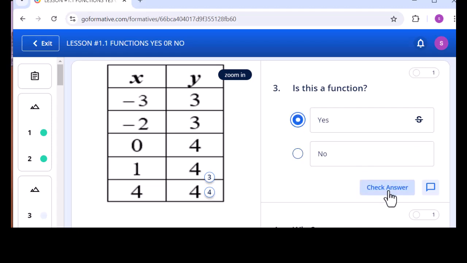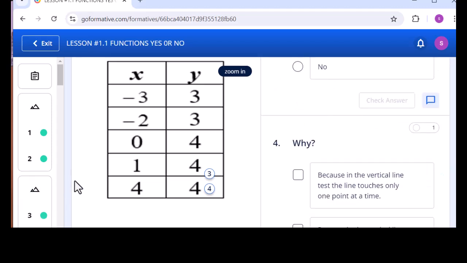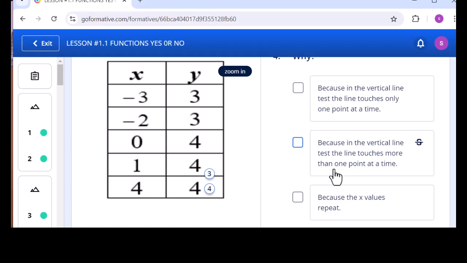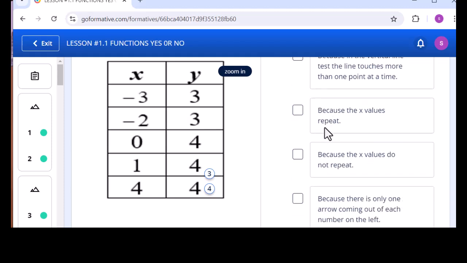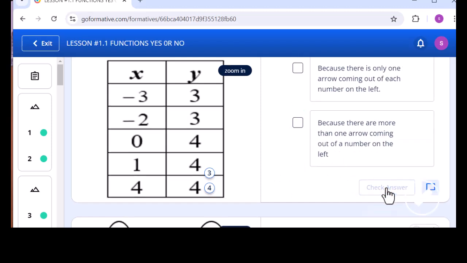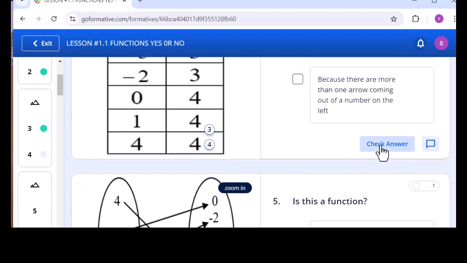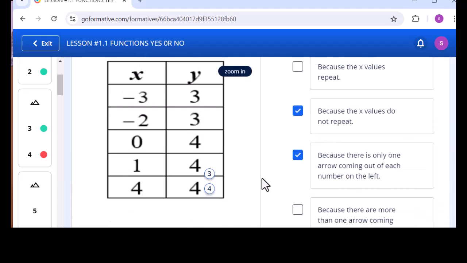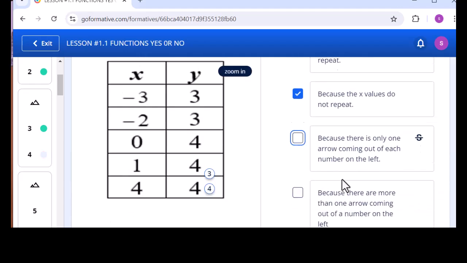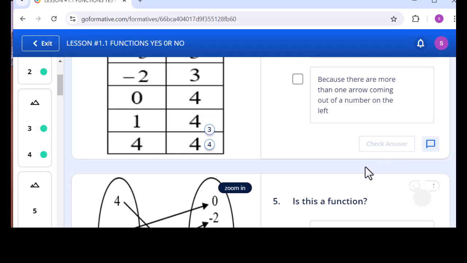So press yes. Woohoo, got a green light. And for the next one, I decided to choose letter D, which is the fourth reason. We check it, and we got a green light as well. So great, good job. I just want to show you, if you press the incorrect answer and you press check, you're going to get a red light. So then you know that you're going to need to correct it, and then you can check it again. And then we see that we got the green light.